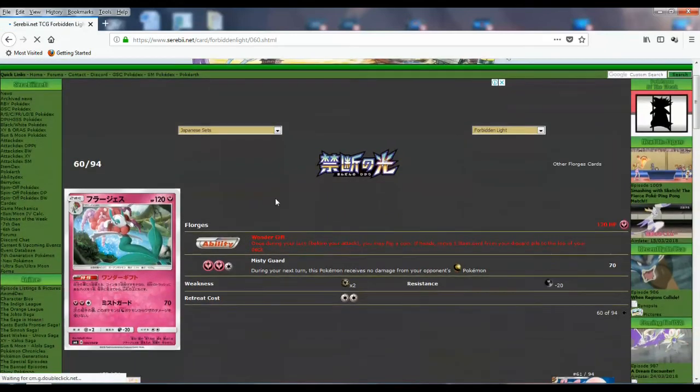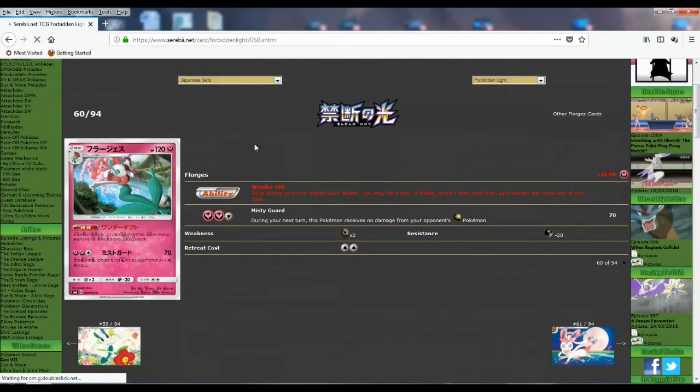Florges. We get another Florges card. Looks cool. Man, a stage 2 Pokemon with 120 HP. Why do all the Florges cards have bad HP? I think in X and Y they had like 110. That wasn't good. And this one has 120. So, Wonder Gift. Once during your turn you can flip a coin. If heads, you can move an item card from your discard pile to the top of your deck.